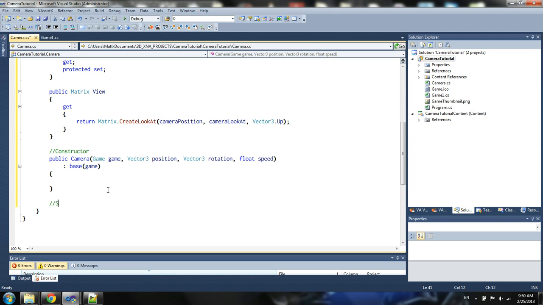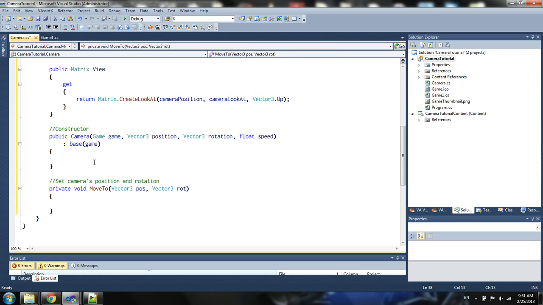So it's just going to set the camera rotation equals rotation, and we're going to set camera speed equal to speed.